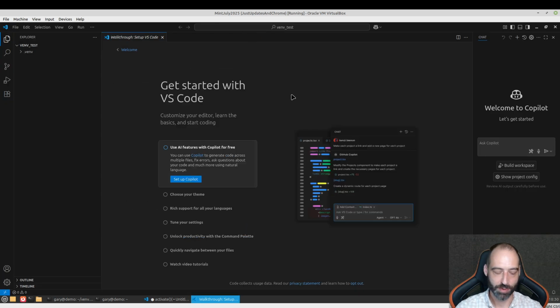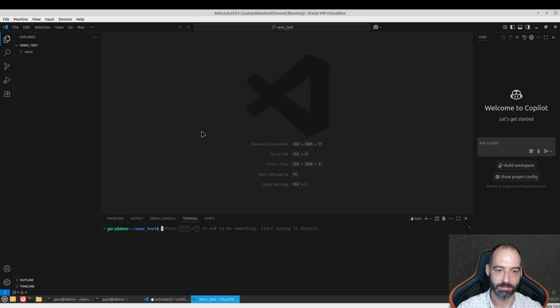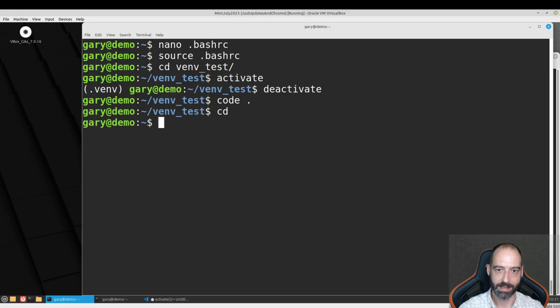And now if I do control tick mark, the little key under your escape key, let's see, that's a little odd that it didn't pick up the virtual environment. I think it is probably because this is a brand new install.